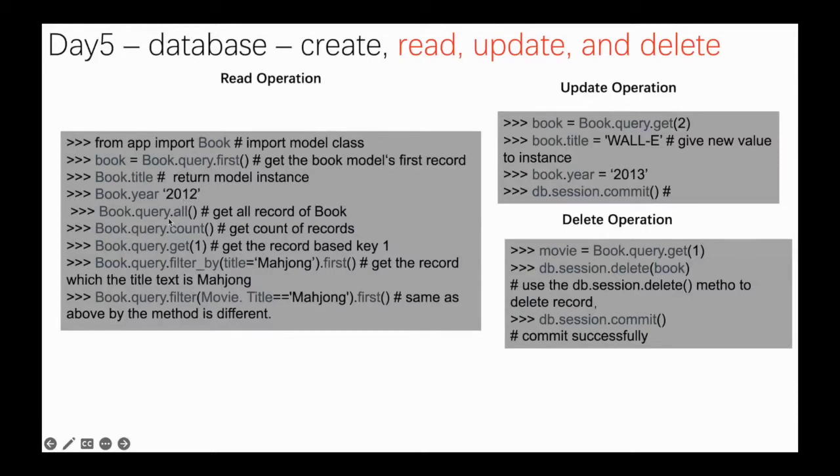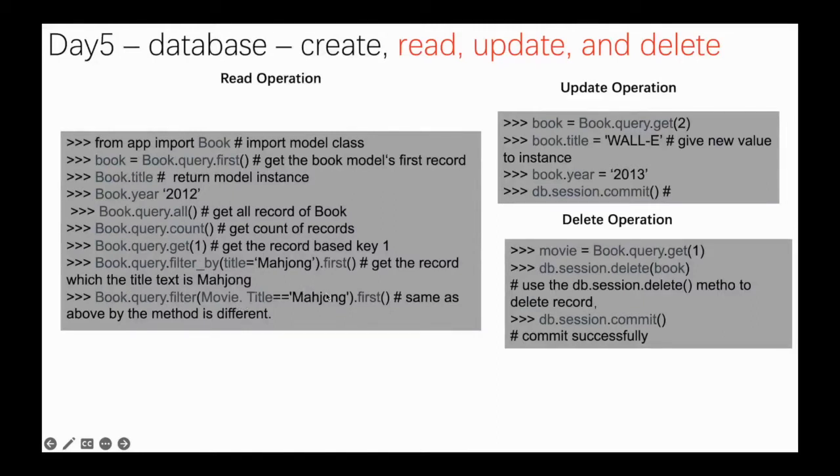You can also use Book query to get all records of Book, and get the book's query count, the count of records, and also you can get the record based on key one. You can also use the query filtered by the title mahjong first, to get the record whose title text is mahjong, and also you can use the query field.